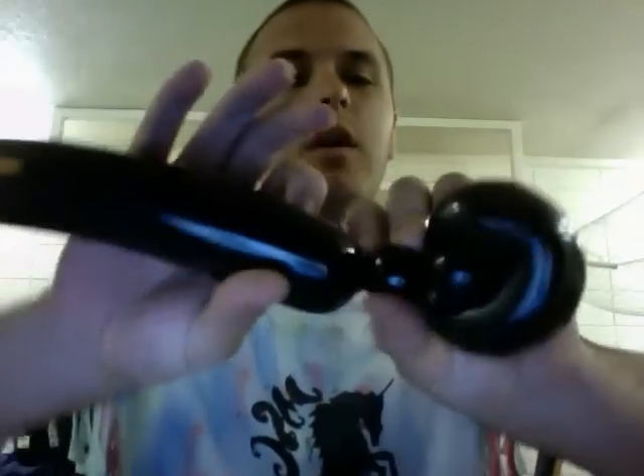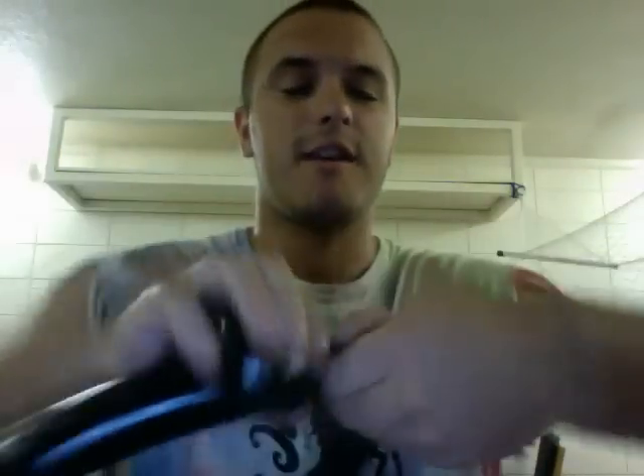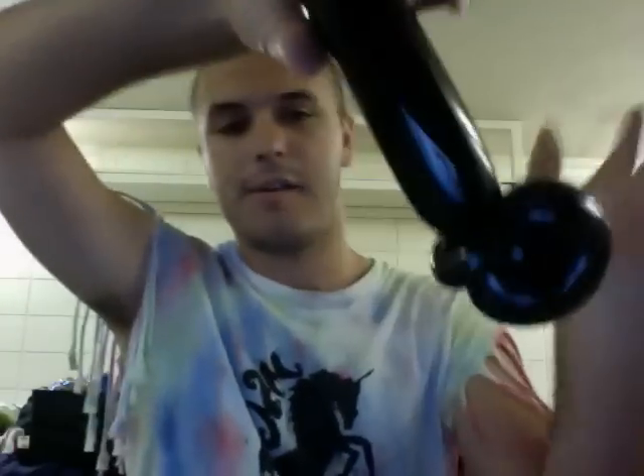Following that, you're just going to do a bubble right there and ear twist that. There we go — there's the front bubble. The way I measure the front piece, I just pretty much take my hand like that and at the top of my hand, I just twist. And then right after that, I put an ear twist. That ear twist is going to hold the handlebars in place.